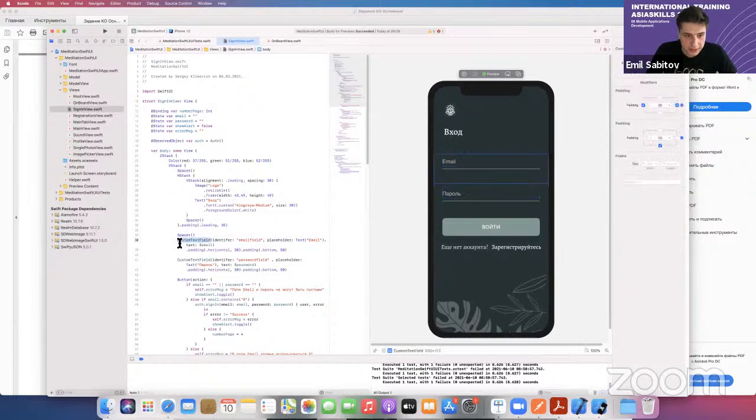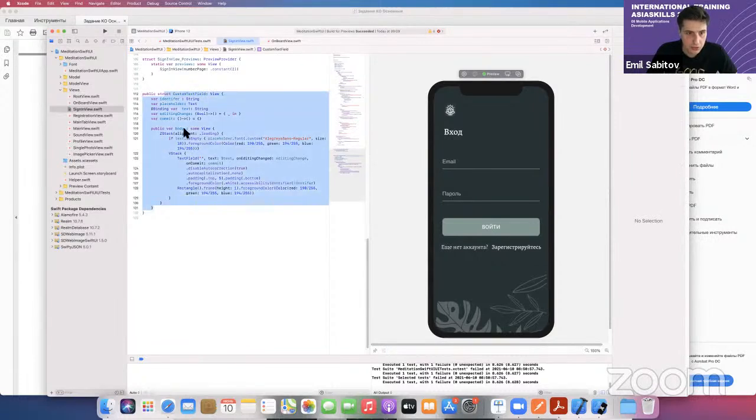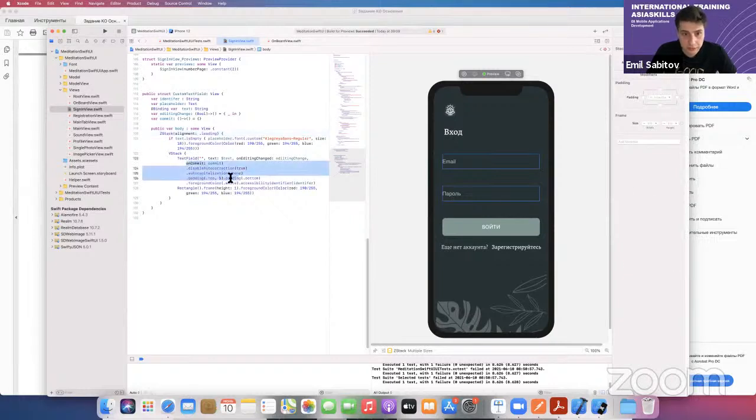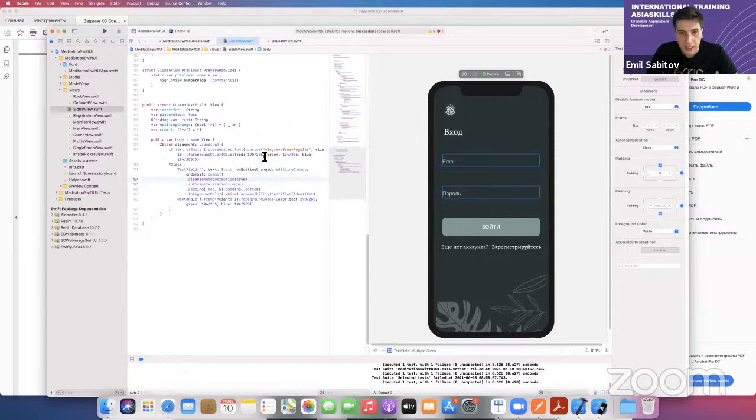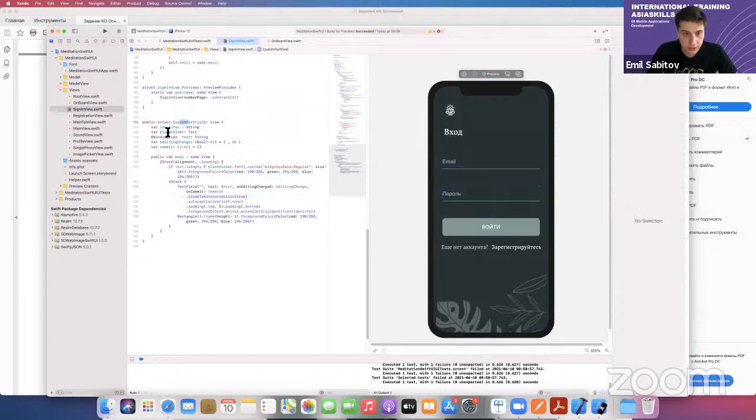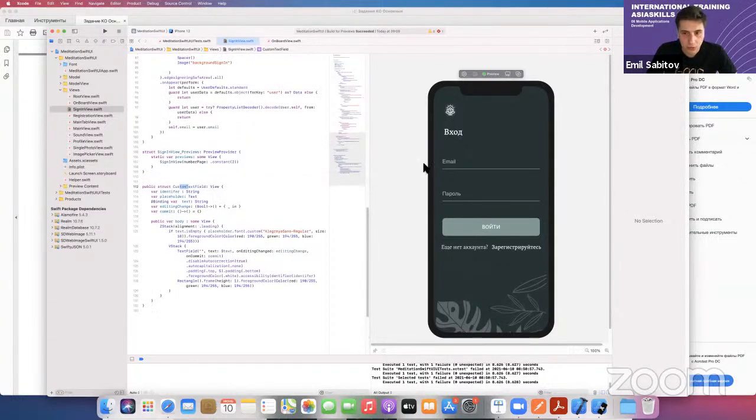For example, you can see here a custom text field class structure, where we've got elements like a ZStack for a text field, for a rectangle, and for a placeholder. And it can be a problem for UI testing because by default, Xcode gets not custom elements, it gets real native elements like a text field, label, etc.